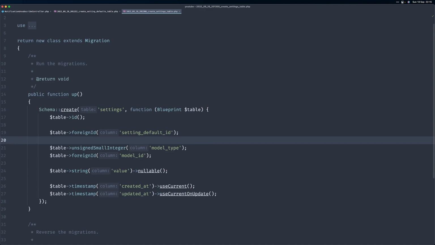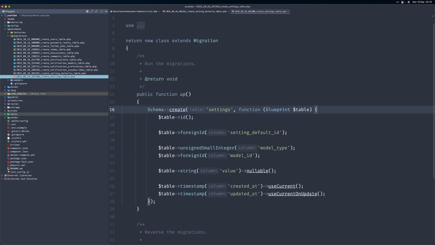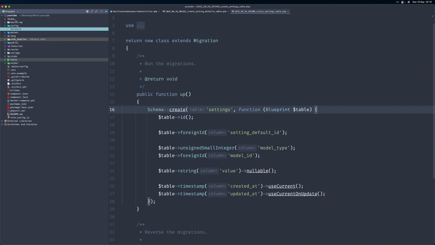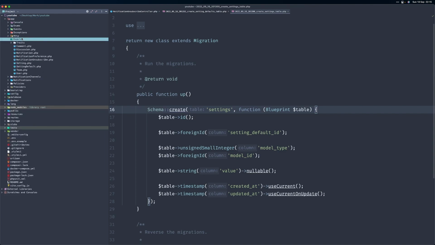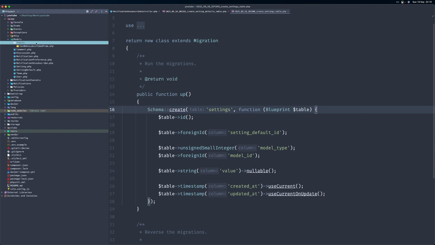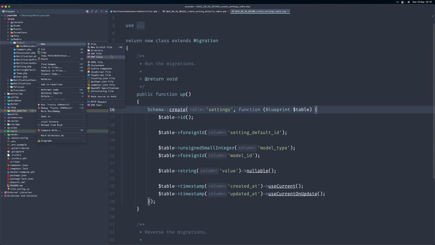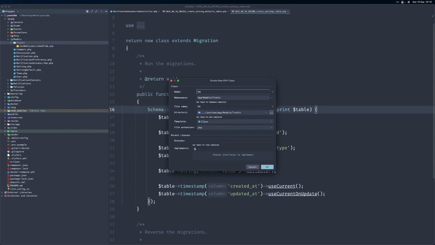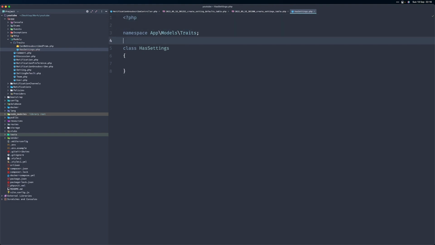Okay, so now we can create a trait which will be used to share this setting logic between our models. So let's call it HasSettings, and let's make it a trait.